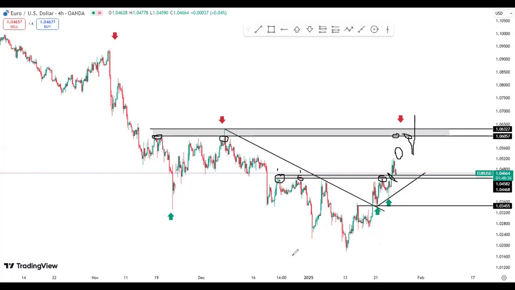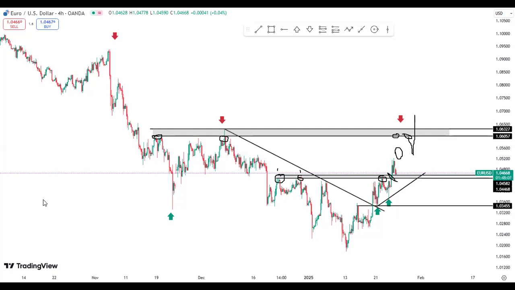So whenever you are taking a trade, look for a trade that will make your risk balance. Your risk must always be smaller than your reward. Always. Your reward must go close to 5 times your risk. Therefore, you know that your trade is very good if it is like that. Remember, guys, this information, you can use it anywhere in the market. It's not only for Euro, USD only.